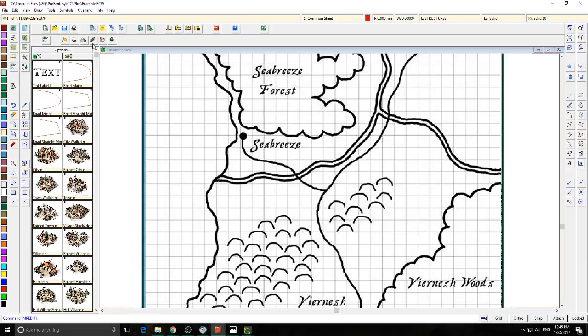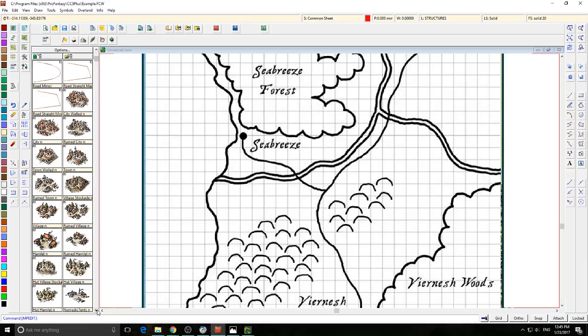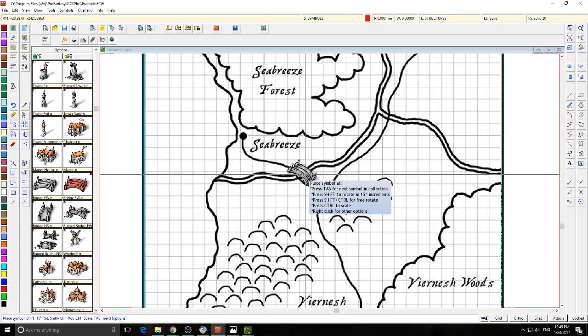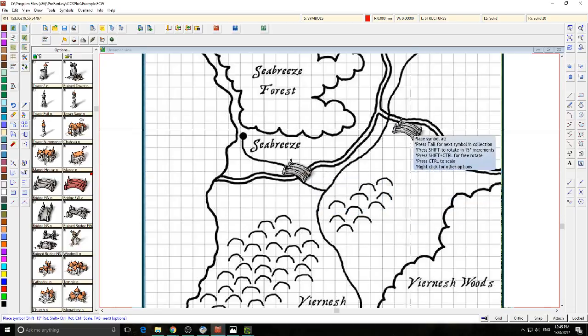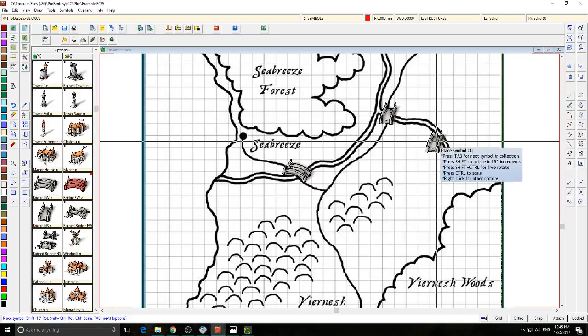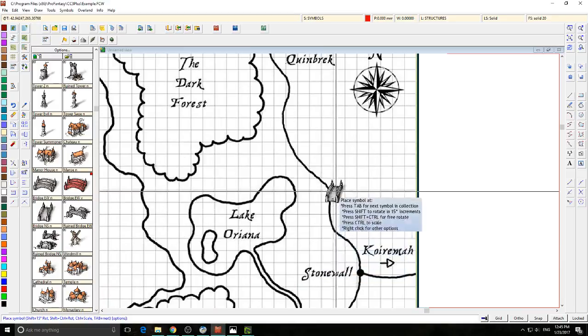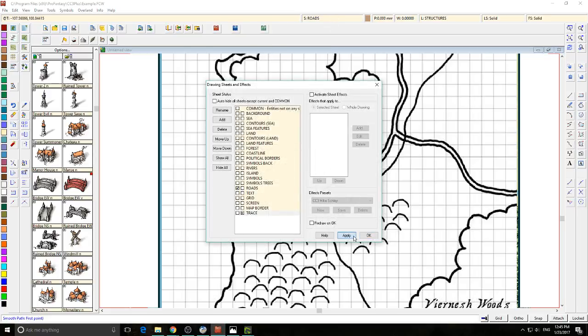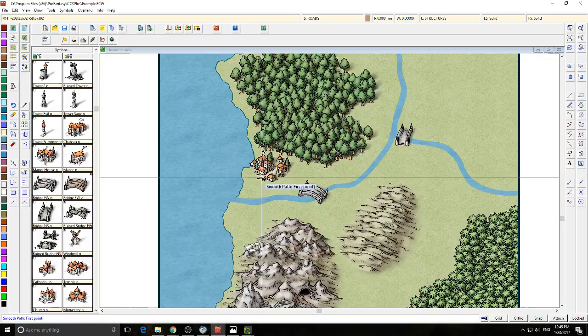We're going to need some bridges by the looks of it. Let's see what we've got in the way of bridges. It's going to use a bit of a rotate, as little as possible. Don't need anything else there. Alright, now we're ready for roads. And for this, we kind of want to have a look at where that is, but we'll hide this. We're going to come out of this road here.